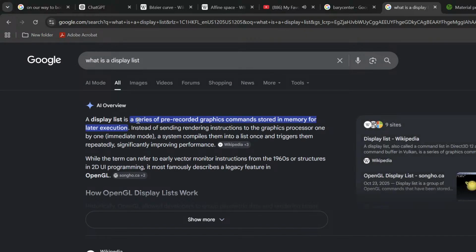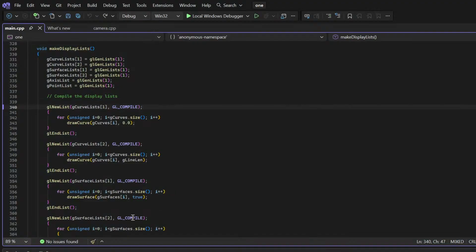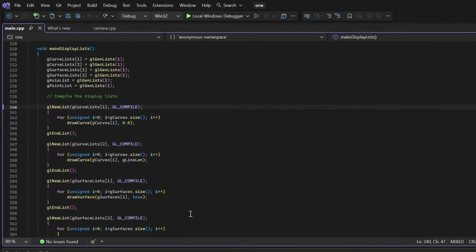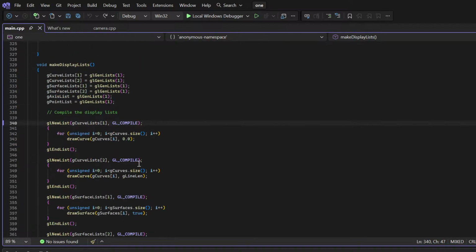A series of pre-recorded graphics commands stored in memory for later execution. Instead of sending rendering instructions to the graphics processor one by one, the system compiles them into a list and triggers them. So it's just like a hash map, but for graphics stuff. Interesting.